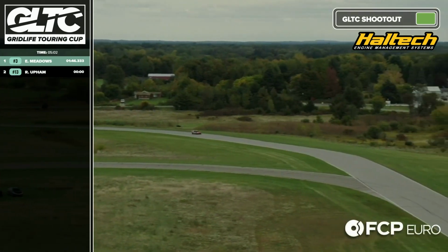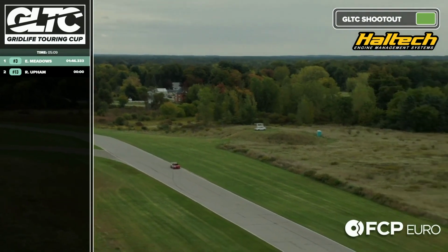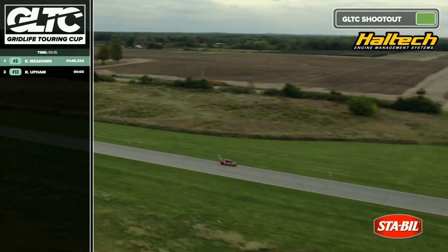What's the burnout rule? Can you have like a burnout box? I don't think Adam would be very happy. No one's thought about that yet, actually. No. I think we should go try that. But now we're on the PA. Everyone's going to go try it. We're going to get in trouble. That's an autocross thing. You want to be a dork about doing a burnout at your autocross, warming the tires.